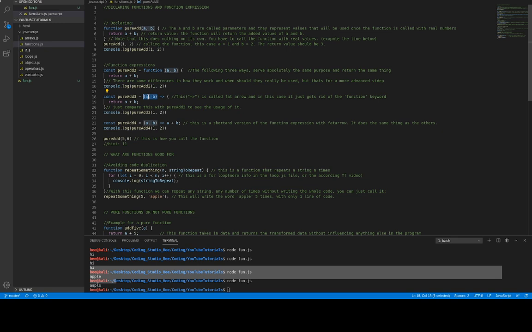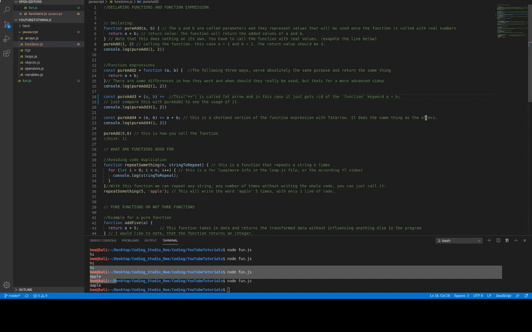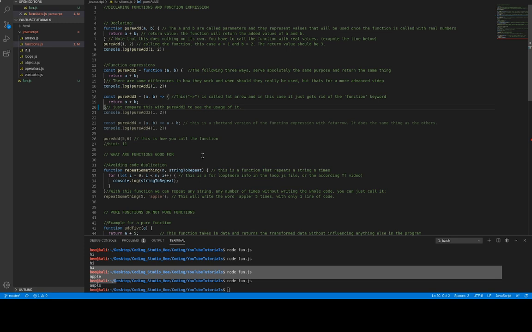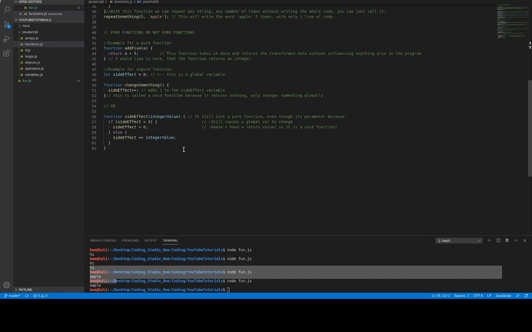You can only lose it if you have one argument or parameter, but you can still lose the return, and of course only if it's here. So it's the same, it returns. Oh, here it is. Okay. So yeah, that's about what I wanted to talk about functions.